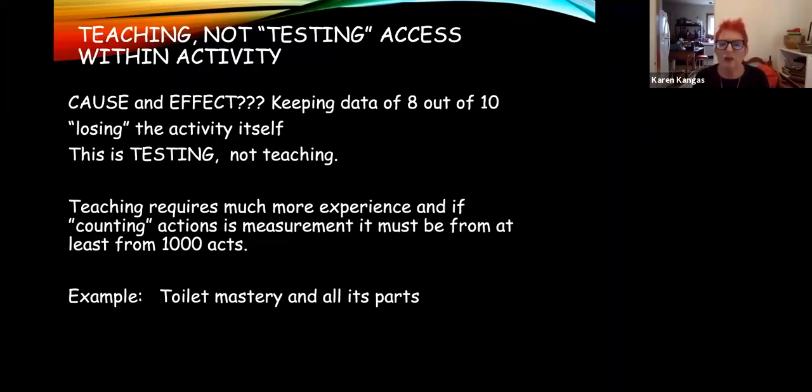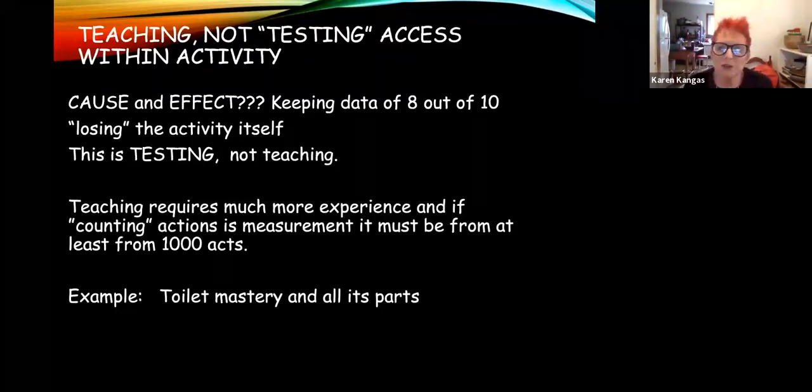And when you then take that very tiny, small amount and attempt to make a judgment across it, then you haven't really understood what has to happen. So we need to be engaged in activity that allow children, if you're going to do that kind of counting, it can't be counted on less than at least 1,000 attempts. And then you can start to tell me what percentage of that. And that kind of gives you an idea of how crazy the counting is. Instead, what I want to talk to you about, let me give you an example.